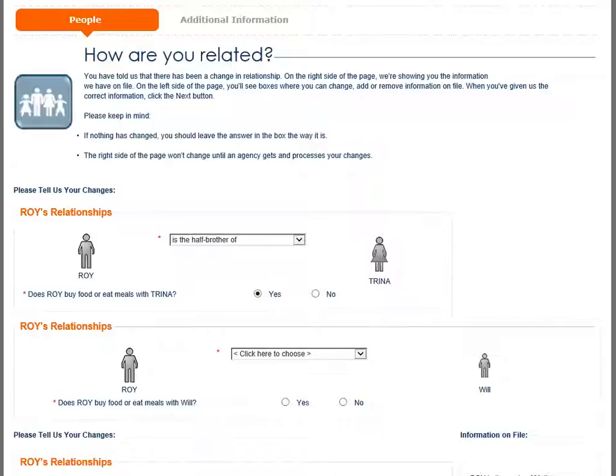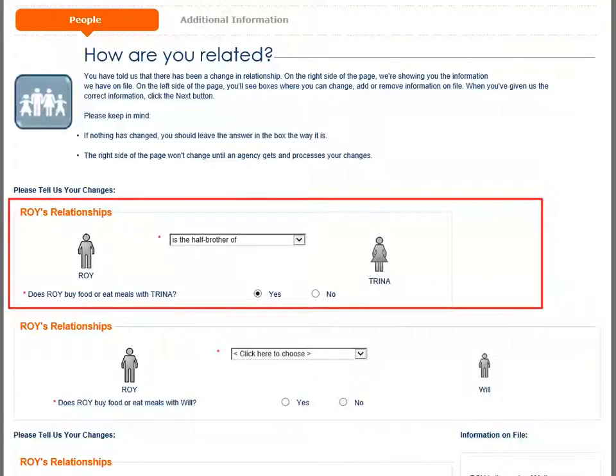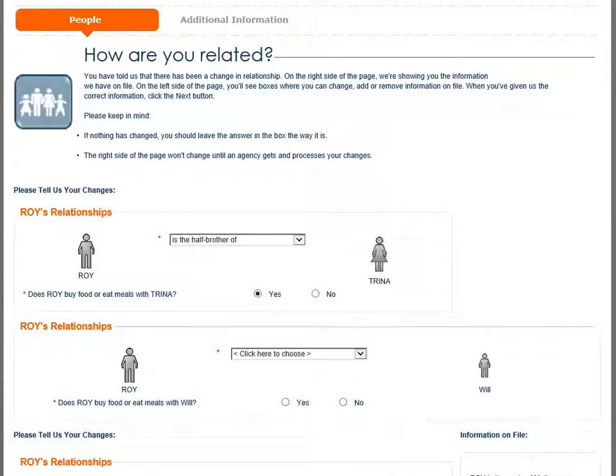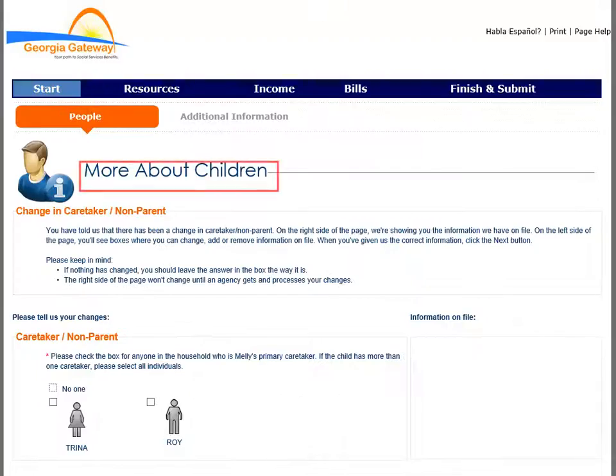When you are making a change on any category, you are likely to come upon a page that displays both the information that is already on file and the update or change to that information so that you can compare. If you are adding information, generally, you will get an opportunity to confirm or elaborate on that add so that your change is recorded properly and so that the system drives you to the other pages based on the new information. Confirm information on these types of pages with the customer and make any necessary changes.